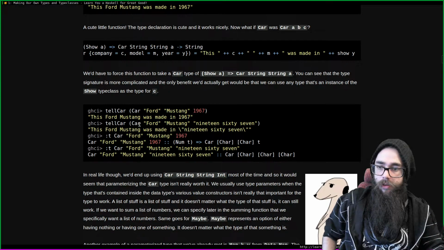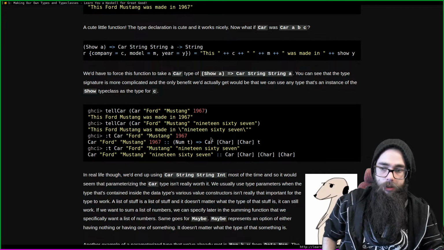Ford Mustang was, yeah. Tell car, tell car. Because the latter car is a type constructor.